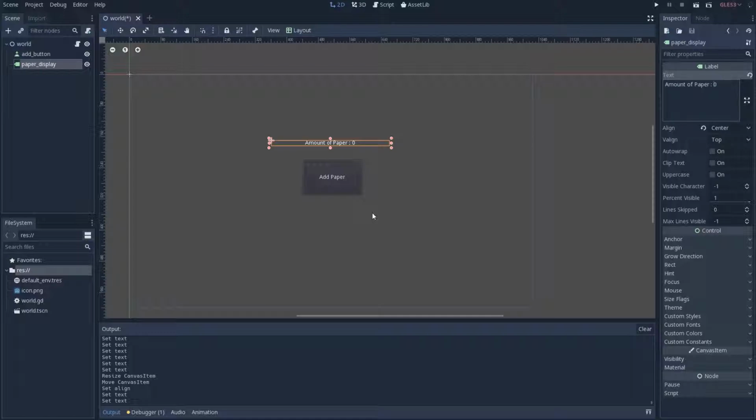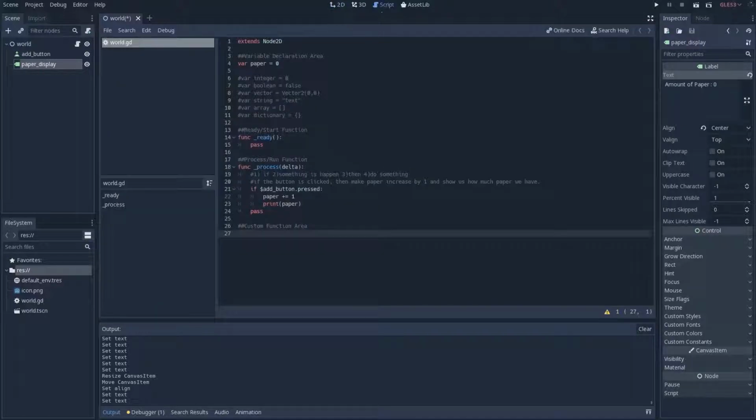The next step is to make this label display the actual amount of paper. For this, we're back in the scripts. This code's going to go under our add paper logic statement, but it shouldn't be a part of it. I'm going to press enter and then hit backspace, so we're no longer in the logic statement anymore. Now, I could start writing my code right here, but just to help myself out a bit and keep them separated, I'll add an extra line break between the two.